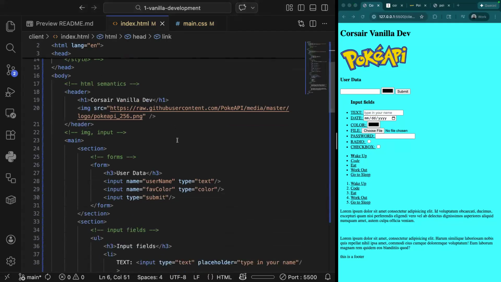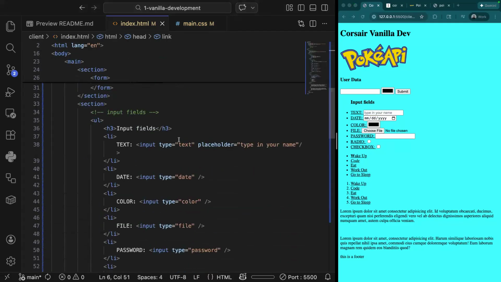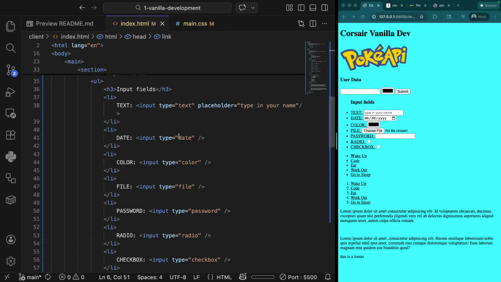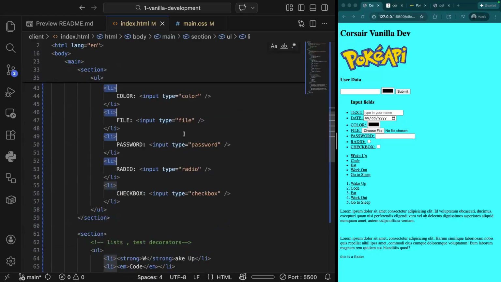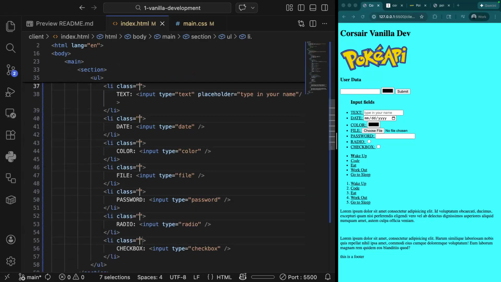Well, I could come over to index.html, and this is where classes and IDs come into play. For example, let's say I grab all of my list items. And for every single one of my list items, I am going to give them an attribute named class. And this class is going to be input li.